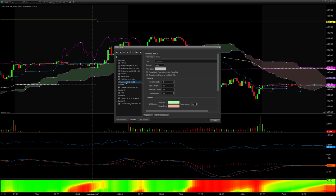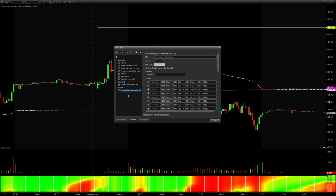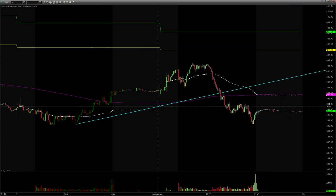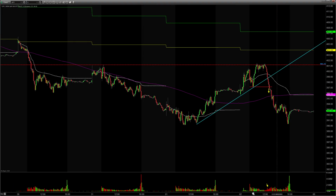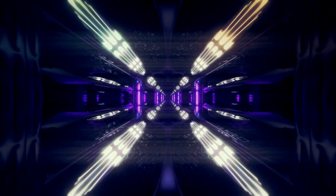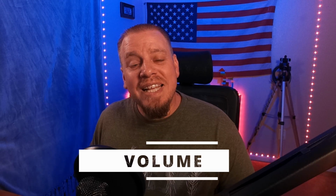You can't tell me that by removing all of these indicators and making your chart look much more clear, readable, legible, and seeing what is actually happening with the price action, what is actually happening with the support and resistance levels, how the volume is expanding in certain areas. You can't tell me that that chart with all those indicators is more clear than this. All of these indicators that you find going down this rabbit hole of trying to find the holy grail, they're all lagging indicators. They are all giving you a number based off of the price action and the volume happening on the chart.